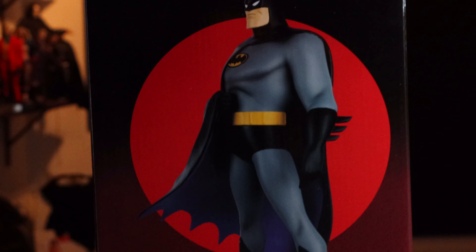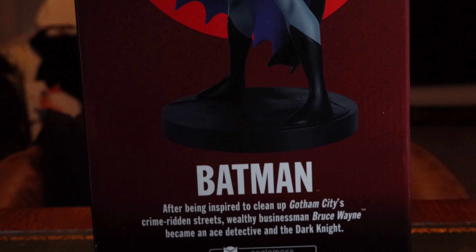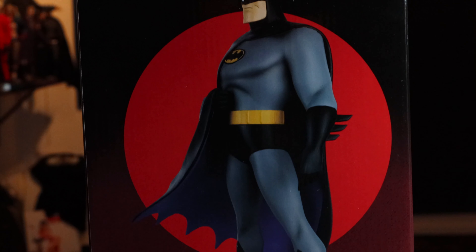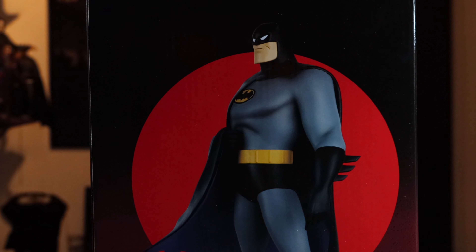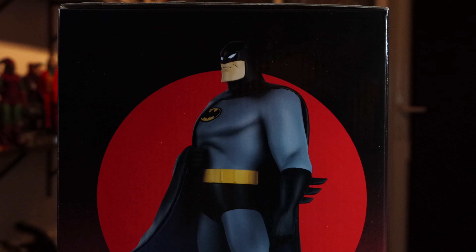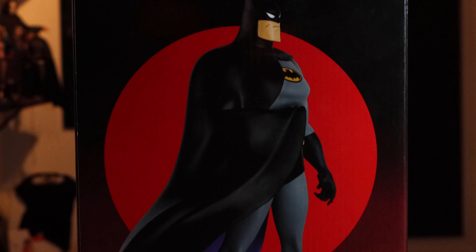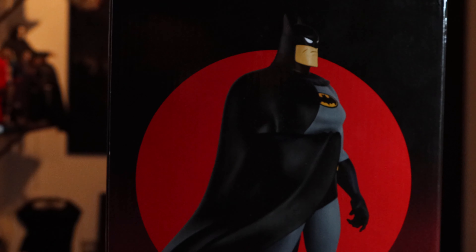The box art on the side is absolutely gorgeous, and I love the pose that the statue is in — it's basically the exact pose I would have chosen. I love that kind of half-and-half look where the cape is covering half the body and the other side is exposing the physique. And then on this side it shows you the other angle where the cape is more onto... oh, that just looks so good.